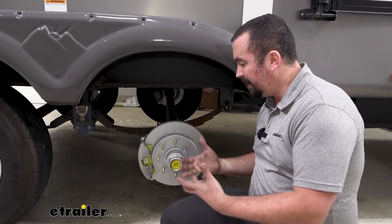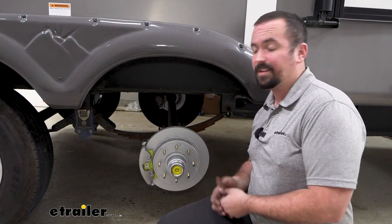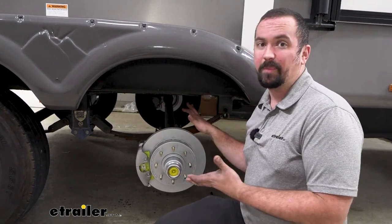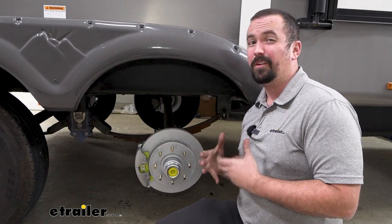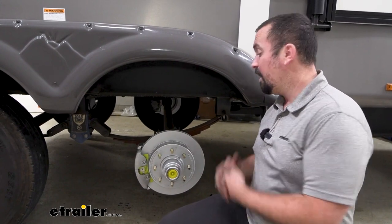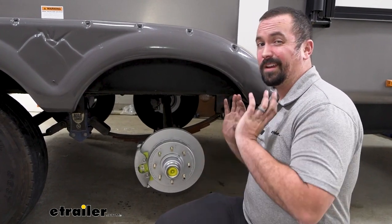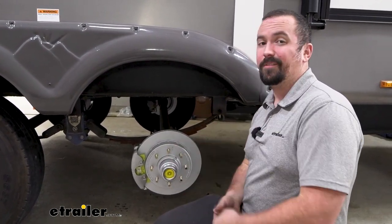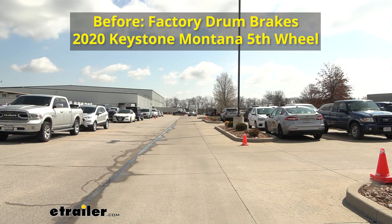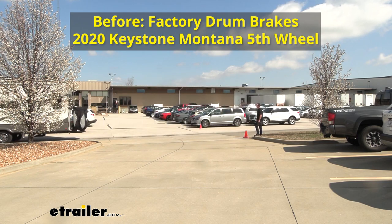As far as quality and how these perform compared to others on the market: they've done third-party independent testing and these passed with flying colors. They've also passed SAE tests that other brake manufacturers aren't even required to do, and they're contracted by the military for some of their vehicles. We also did our own test — we got up to about 15 miles per hour in our parking lot and used the trailer brakes at full gain to see what the drum brakes could do to stop it.